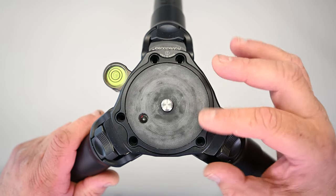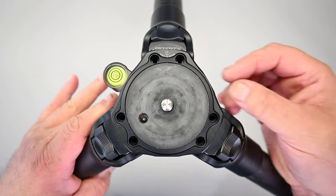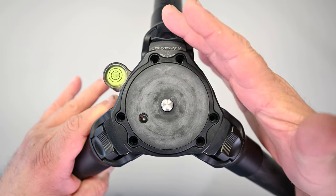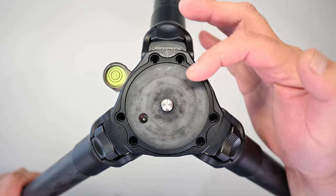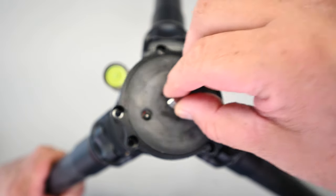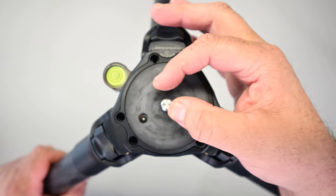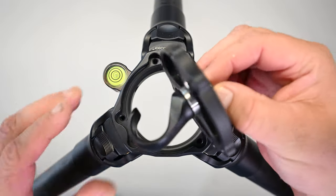So as I said, this apex is a modular design. They have a step up from this that allows you to clamp in different modules, but this is their less expensive version and it's simply put in with these six screws. I've taken them out for this video, so this just simply lifts out — and you'll see what a tight fit that is. It's like a puzzle piece.